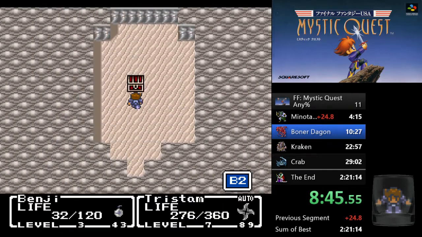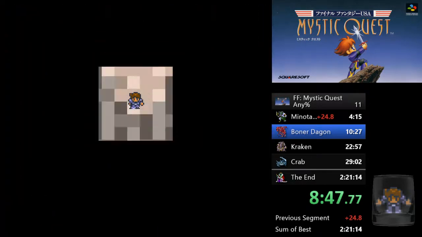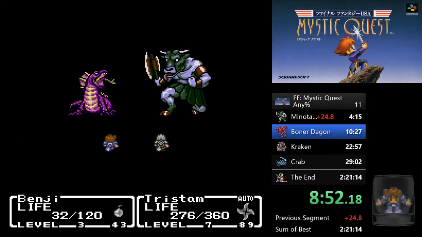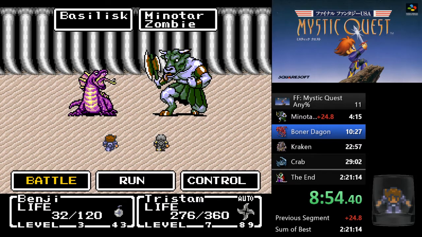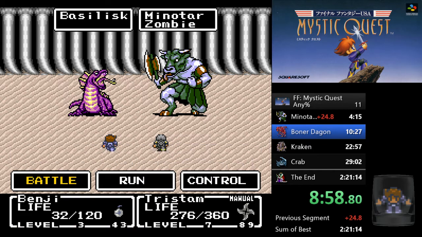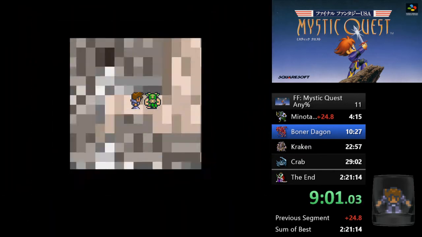In my run, I pick up Quake sort of as a safety strat. It just makes some fights in a specific dungeon a little faster. Now, fortunately, we did not get bad formations. I'm going to think for a moment here.